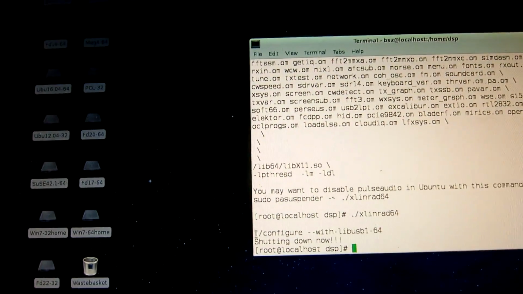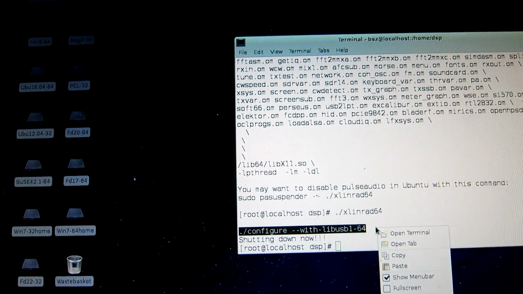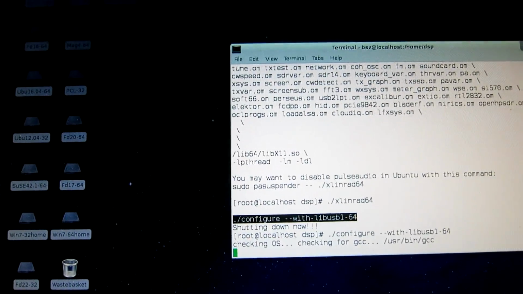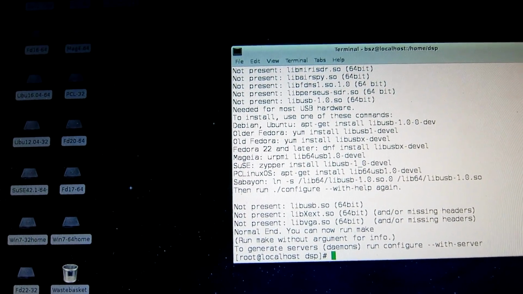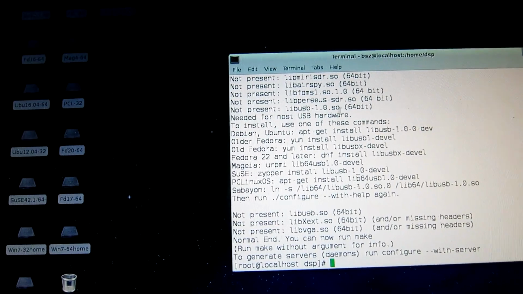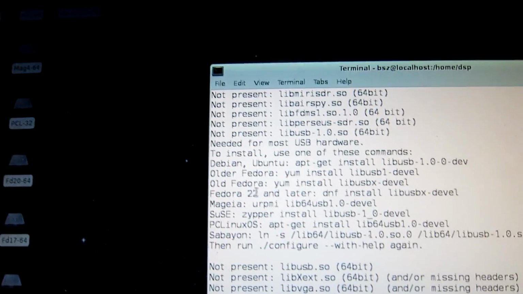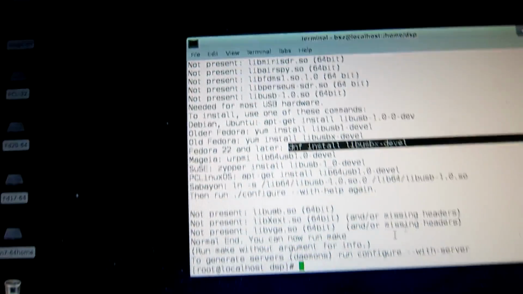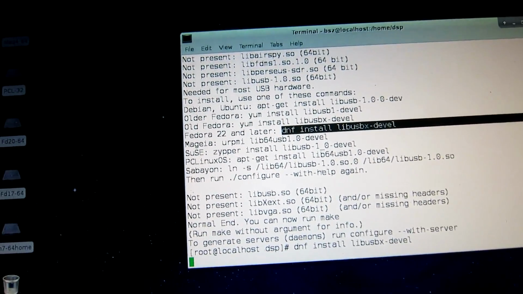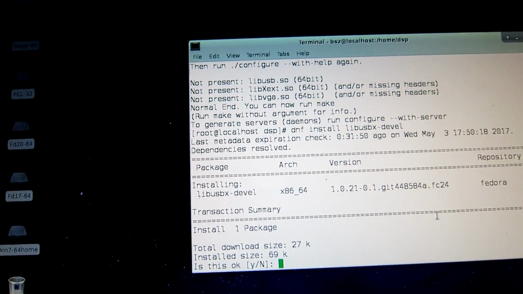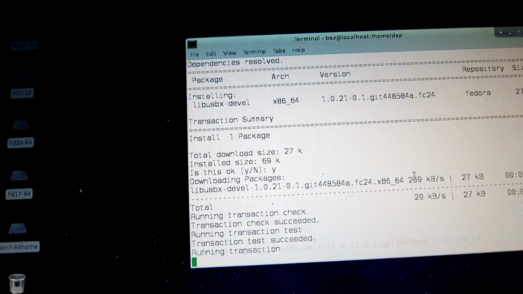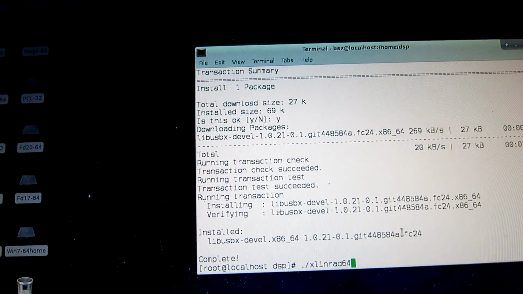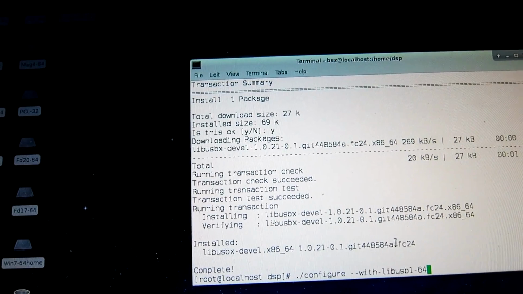And I get the command here also. Fedora 22 and later. Is this? Paste. Yes. And I have to run configure.